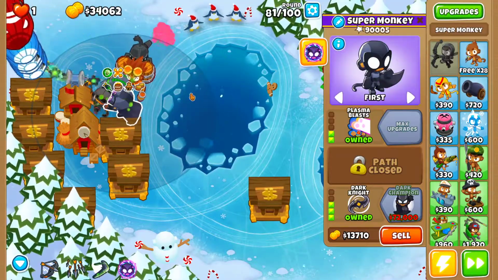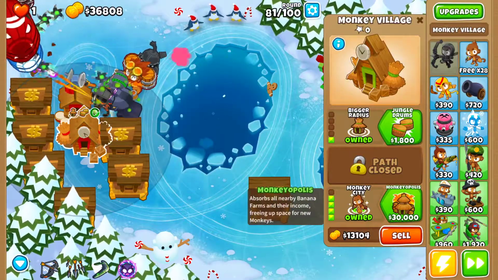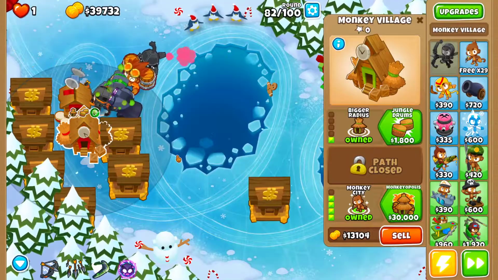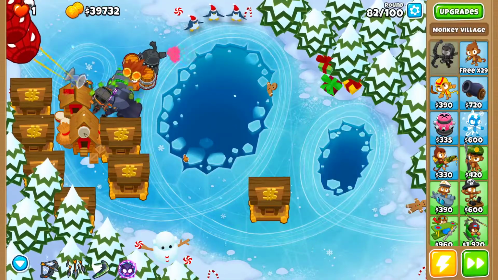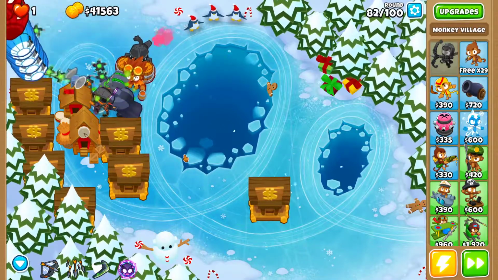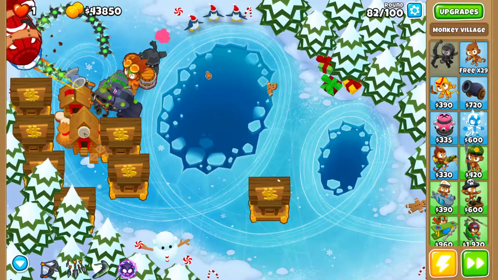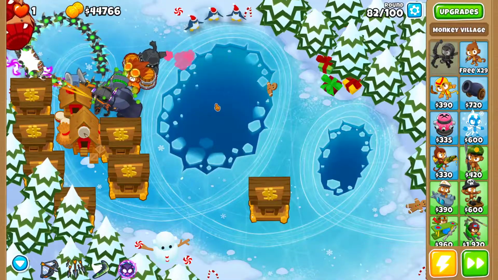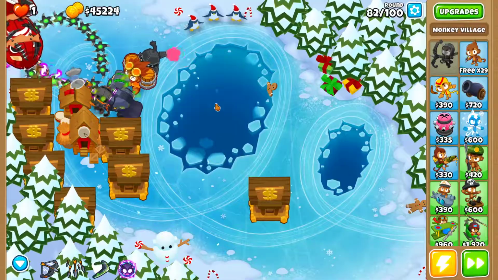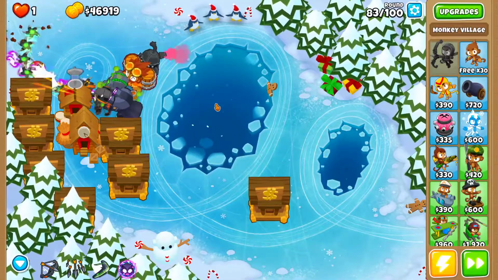In these rounds also you gain a ton of cash already. So if you boost that with the Monkey Town effect, I think it increases by 50% the amount of cash you get from popping the Bloons, something like that. You get a ton of cash. Between round 81 and round 85, you get about 15,000 cash. It's insane how much cash you get.